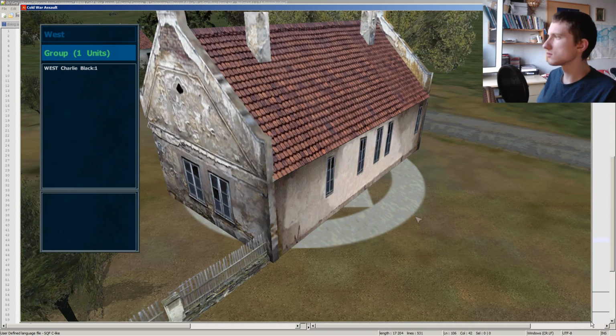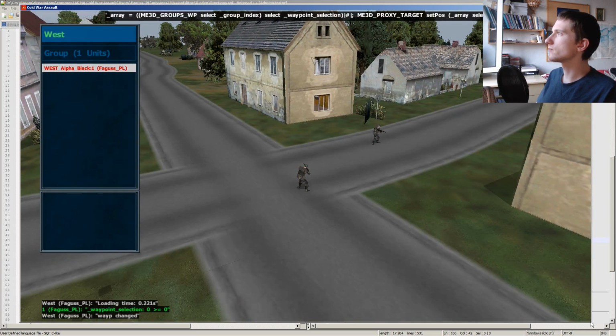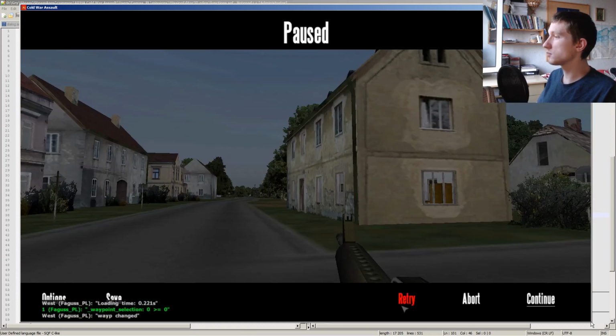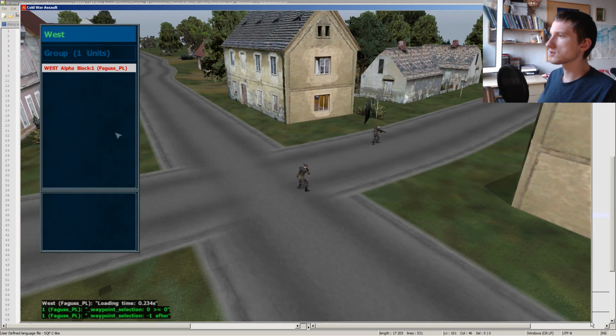Yeah, let's see. There we go. It's a bug. Forgot a semicolon. Perfect. Again. Minus 1.